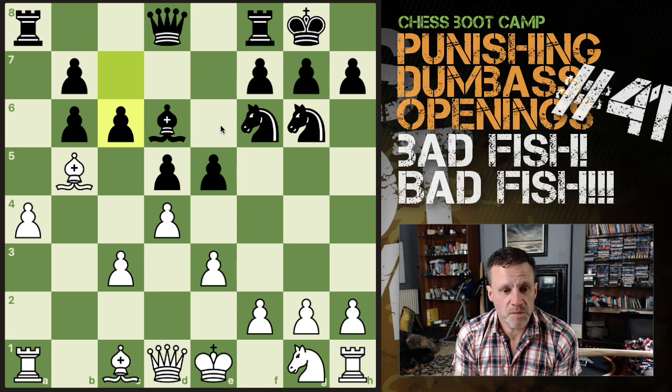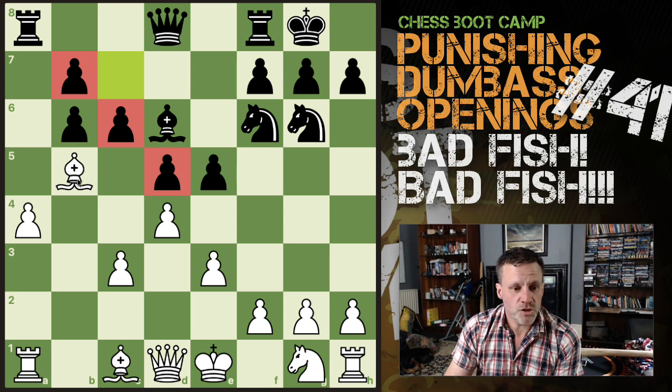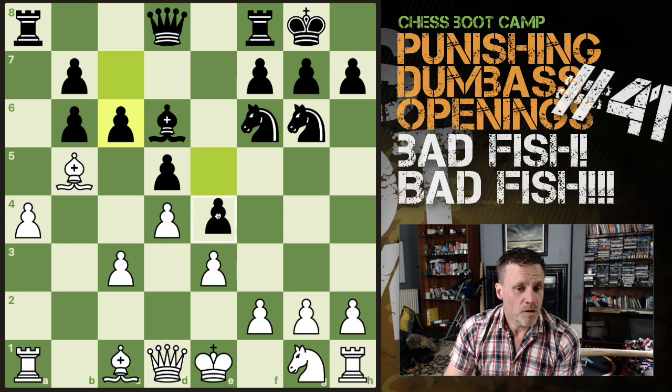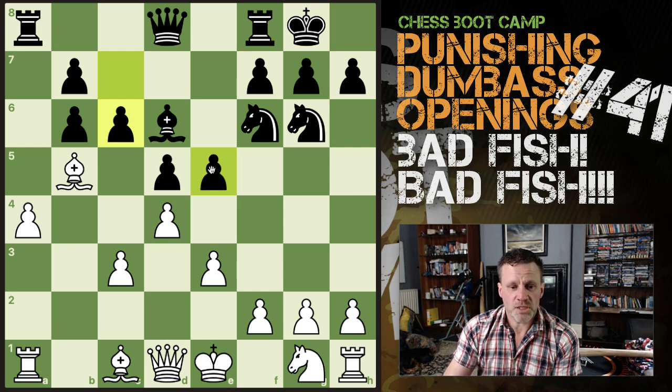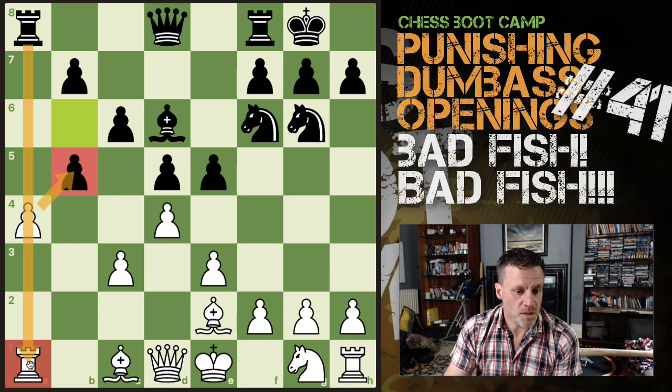There you go. Simplicity itself. What's more, we have this, and should the bishop decide to come back here, we then have e4. Look at that, shutting that bishop right out of the game. Okay, so it comes all the way back to e2. And okay, this is interesting. So the bishop can't take here because it gets lost. The pawn can't take because the rook hangs.